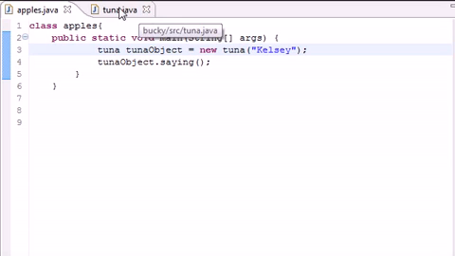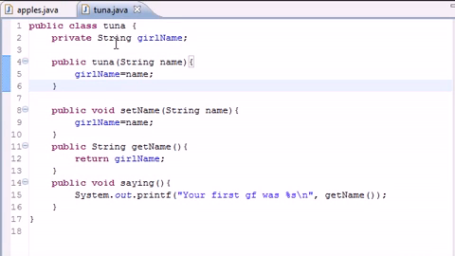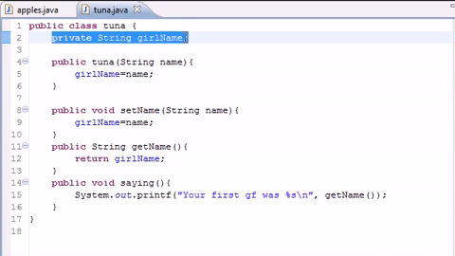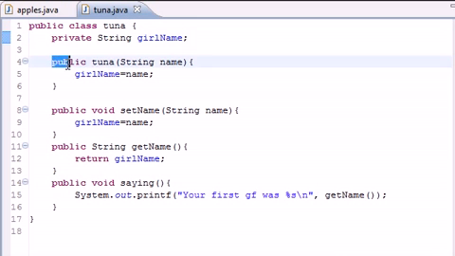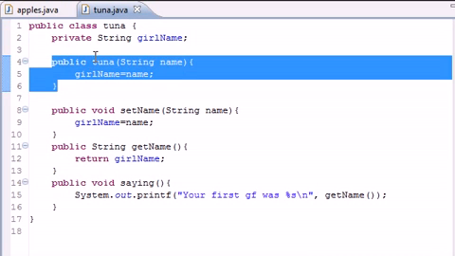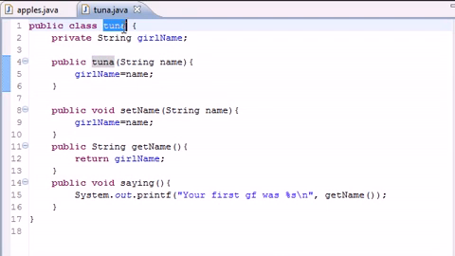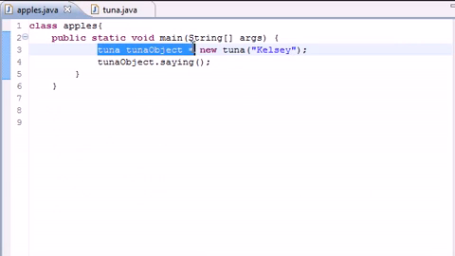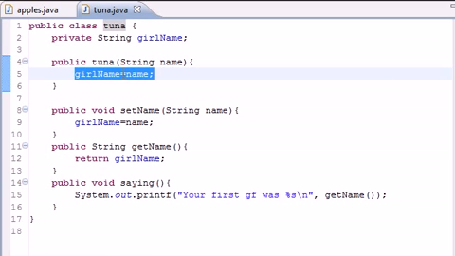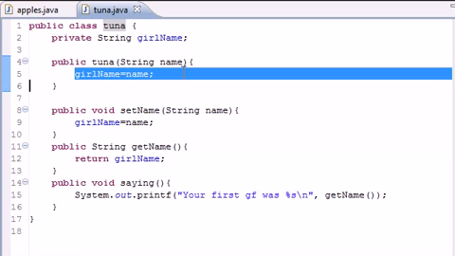If you want to initialize a variable as soon as you create your object, such as this, all you have to do is create a method and name it the exact same thing as your class, and all you have to do is put whatever you want to initialize in here, and then whenever you create your object, instead of leaving those parameters empty, just put your argument in there, and that'll go to your constructor and initialize all those variables for you.